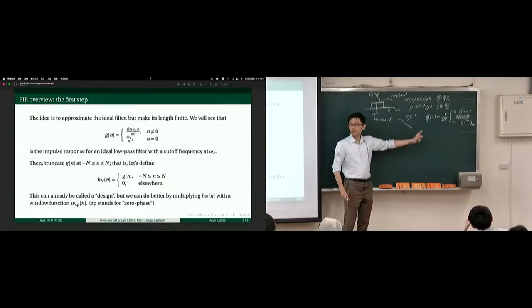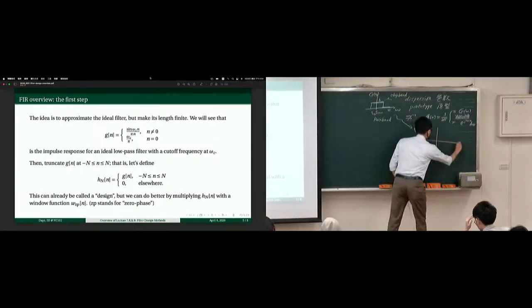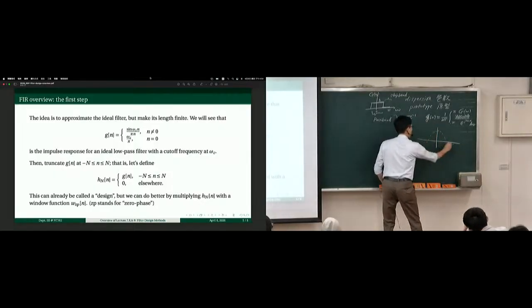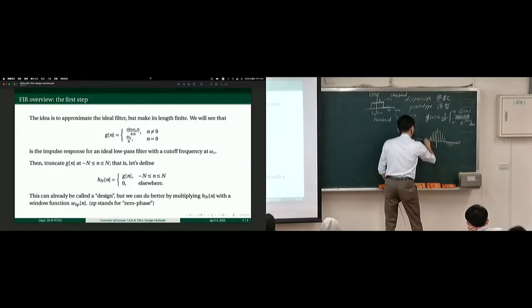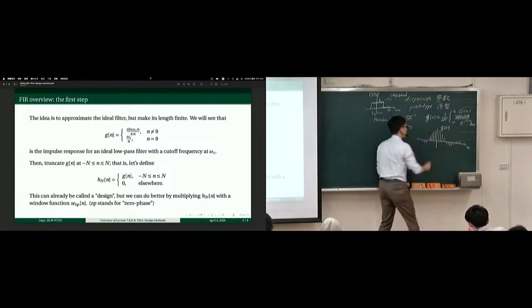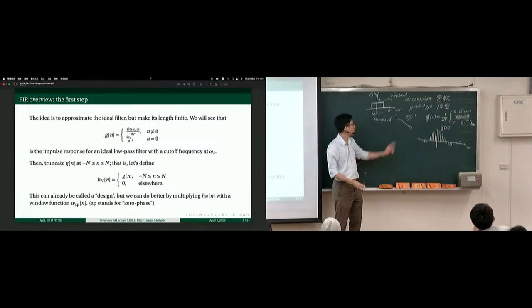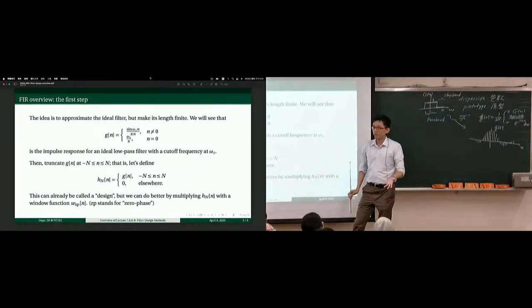So we have this relation. g[n] looks like a discrete time version of the sinc function with this envelope. The sinc envelope, but it's in discrete time. Maybe something like that. And symmetric about time 0. So this is the desired impulse response for the ideal low-pass filter, which completely rejects anything in the stop band. But when we say ideal, that means it cannot be achieved, right?